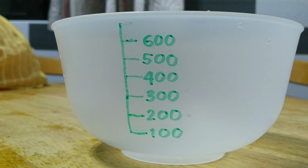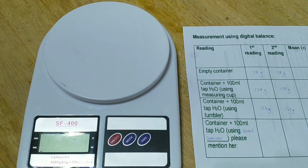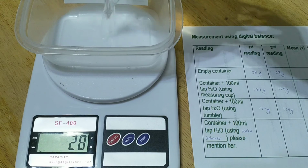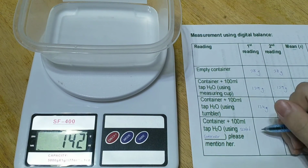Last but not least, I will measure 100 ml of water by using a container with scale. Turn on the digital balance again and put an empty container on it. Then we pour the 100 ml of water measured by the scale container. Record the reading as the first reading.